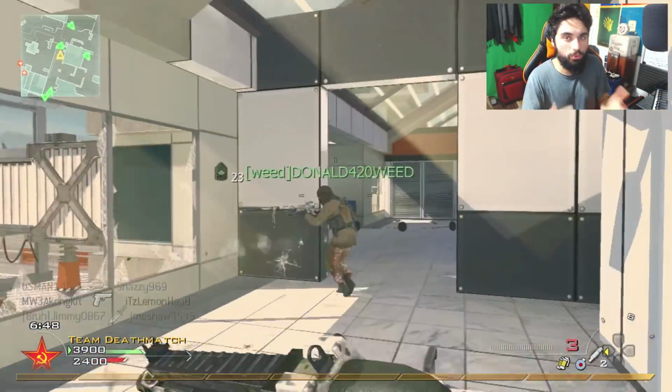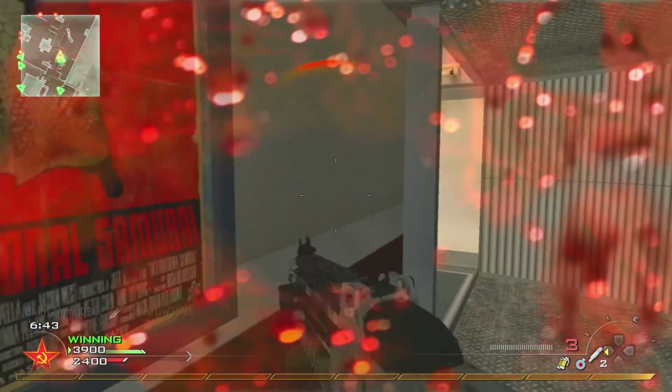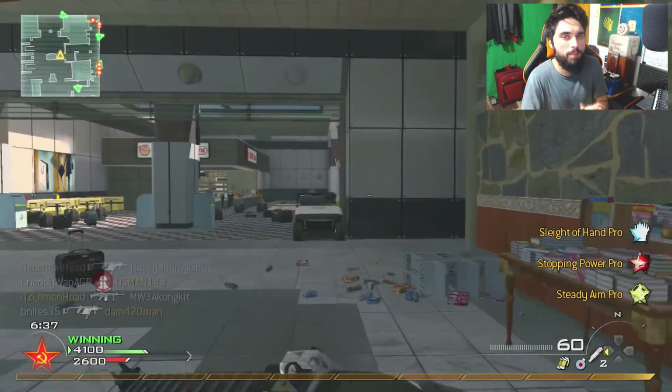It's a super low recoil gun, and the gun is pure fire. This is the word that I will use for every single gun in Modern Warfare 2, but whenever I use these words to describe the F2000, I'm speaking the truth.